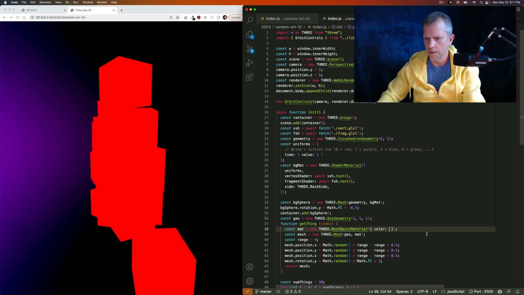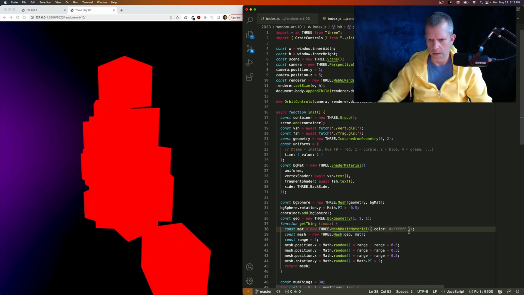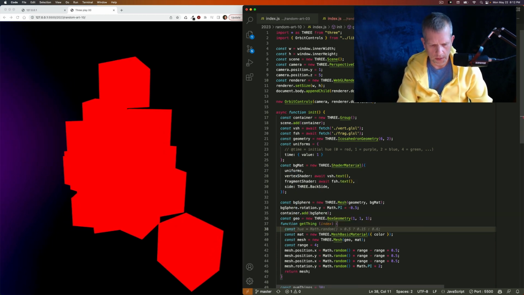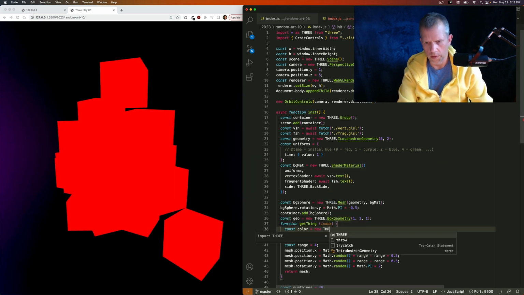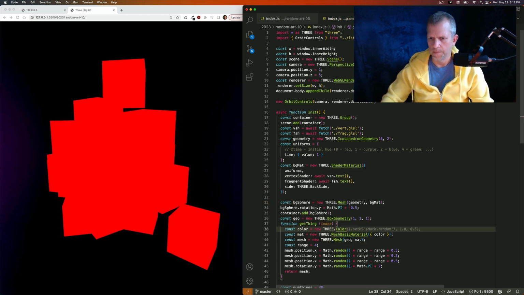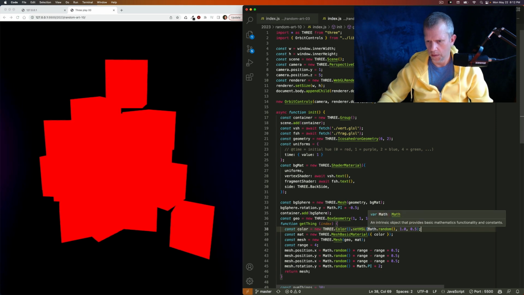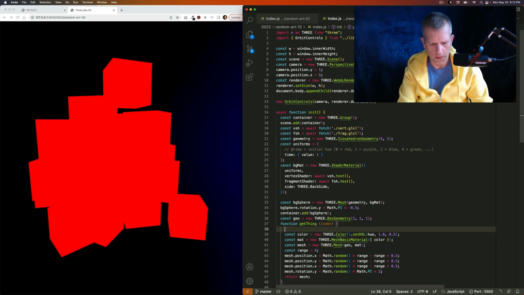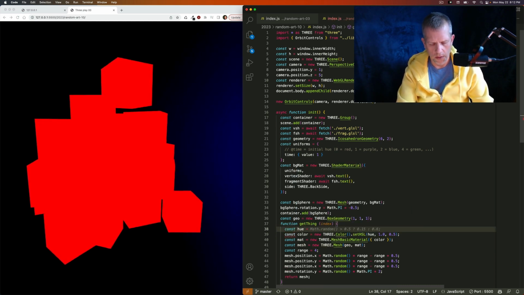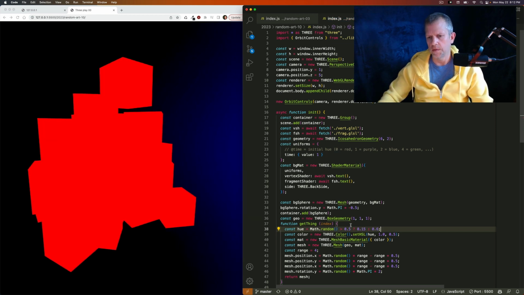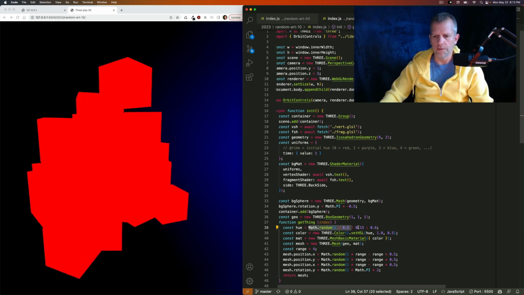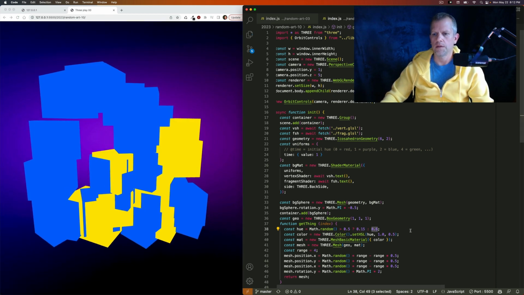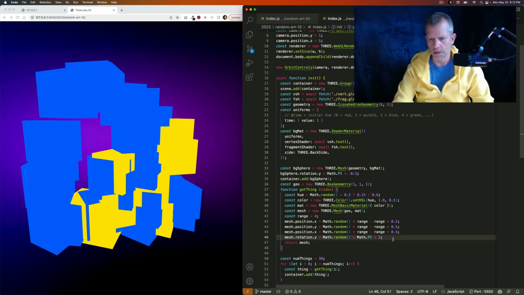We're going to instantiate the mat. But we want the color to be the color, because we're going to define that too. Const color equals a new THREE.Color. I do want that set HSL, but I don't want this Math.random here. I want that to be hue. Say const hue is equal to, yeah, that's the code I want. Math.random is greater than 0.5, so half of the time it'll be the hue of 0.15, and the other half will be that.